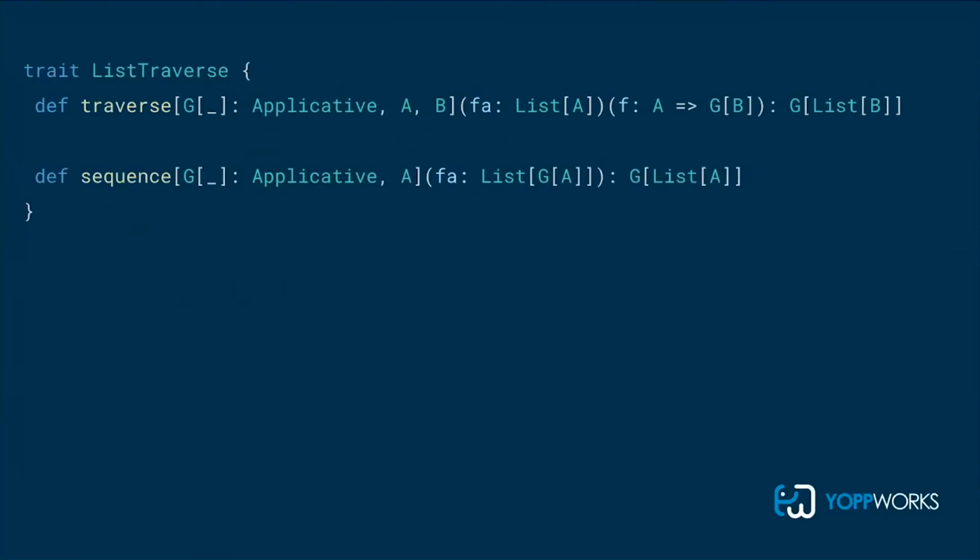So traverse. If you ever listen to functional programmers talking, they will often mention how great traverse is, and traverse is built on applicative. So we start off with our sequence function here. This is the function we've been building up to. And then what traverse is that quite often we might have a list of pure values instead of effects. And so traverse lets you pass in a function that turns those pure values into an effect. So that gives you a more flexible function. And it also means you don't have to traverse the list 2 times to get the kind of effects you would like to get.